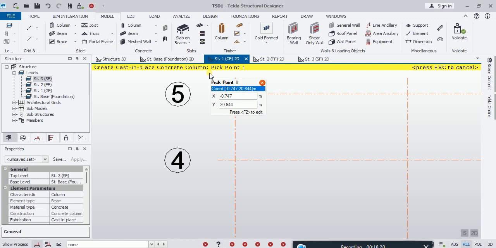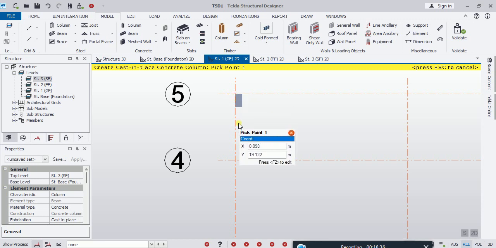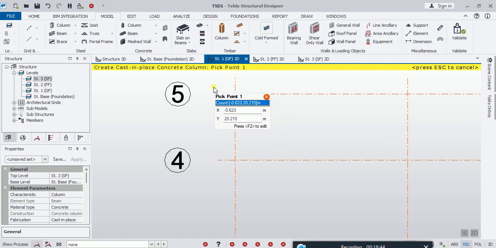Okay, now for us we need to understand whether these grids are measured from center to center or measured from the beginning. If it's measured from the beginning, then this is going to be the border of the building. Are we clear? Now no columns could be outside. Are we clear? If we are measuring our grid line from outside, then no column should be inside, like this one. See this one? Where is the end of the column?